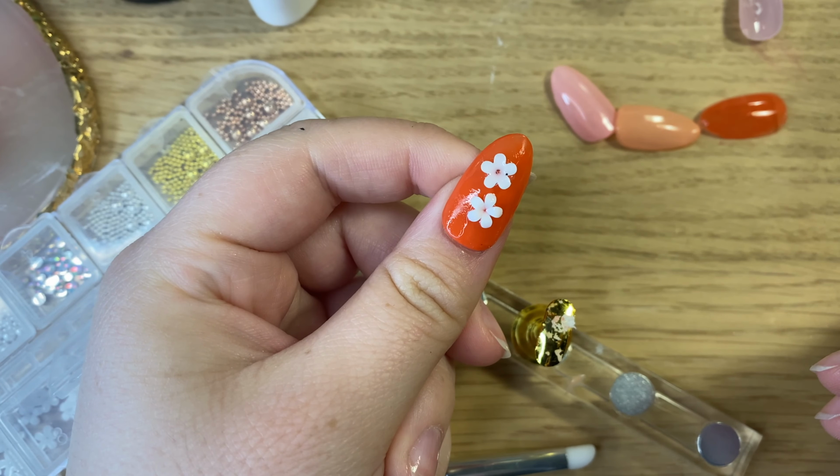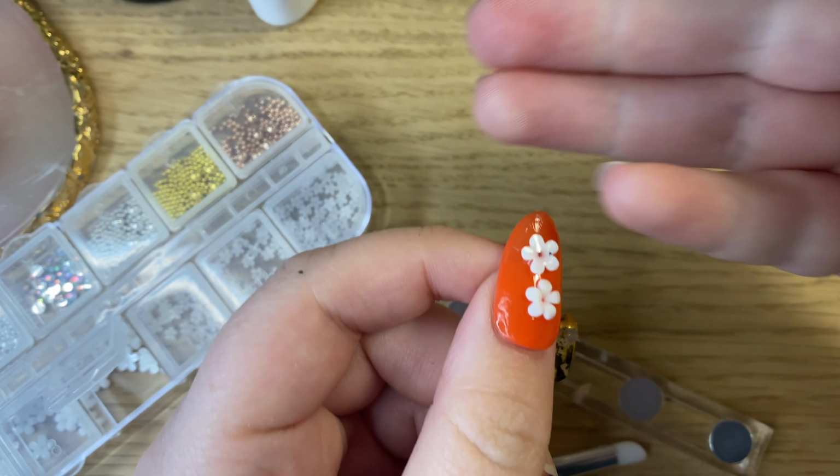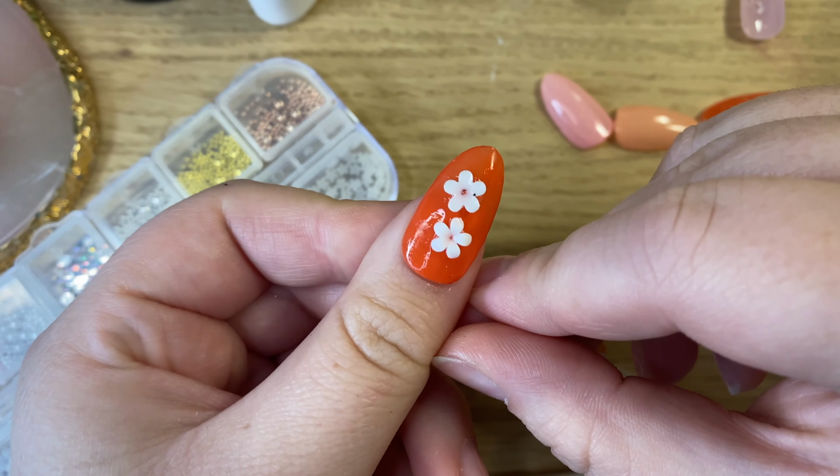I absolutely love these flowers. They're adorable. I got these off of Amazon, by the way. You can just look up any sort of little decal kit, and I'm sure you could find these from a bunch of different places. But that is so adorable. Really, really in love with that.